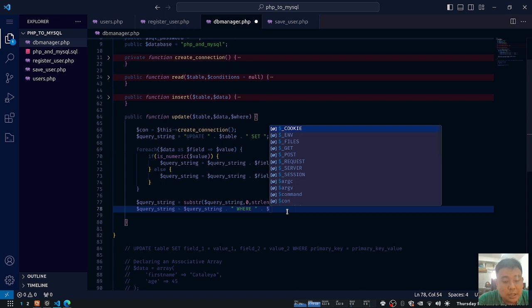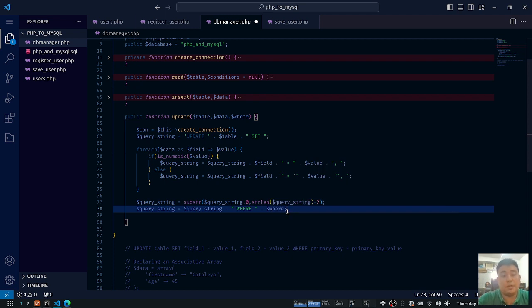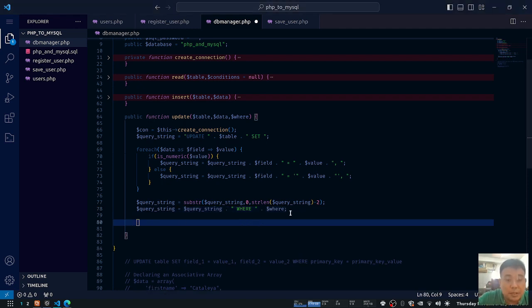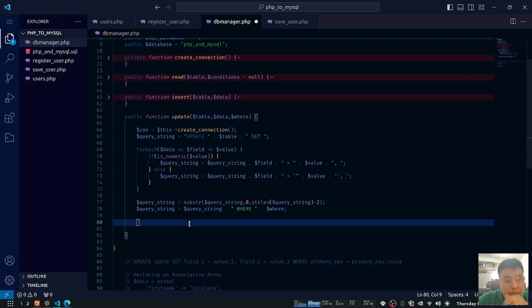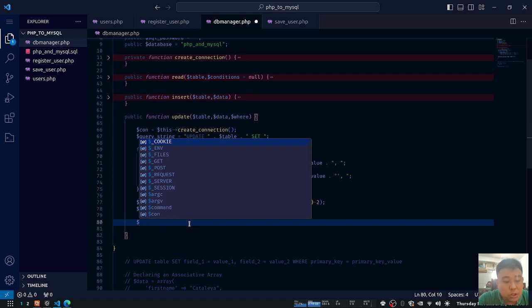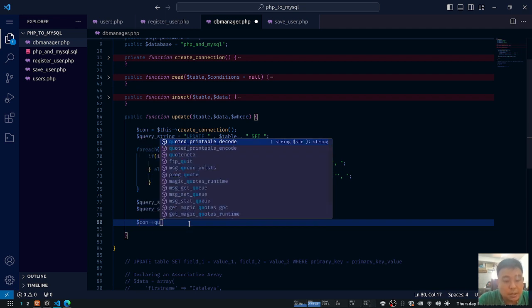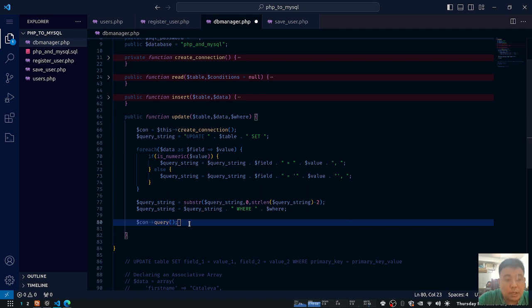So ato ra pong ibutang diri $where. Okay. So now that the query string is complete, so diri nga part line 80, kumpleto na ning query string na to, kay napurma naman nato via code ang query string. So what's left to do is to use the connection and run the query. So connection, query, sa mga query ang atong i-run, syempre katong gihimo nato ganina.